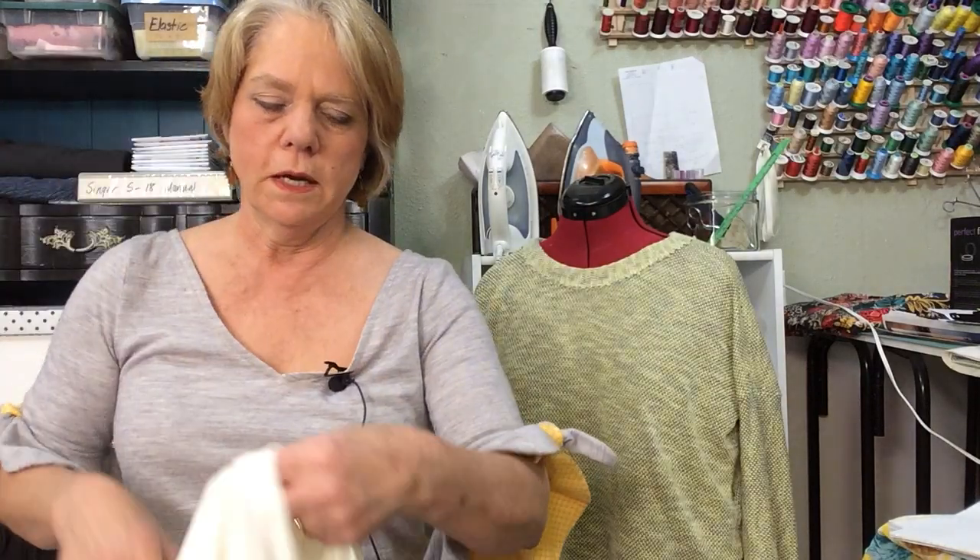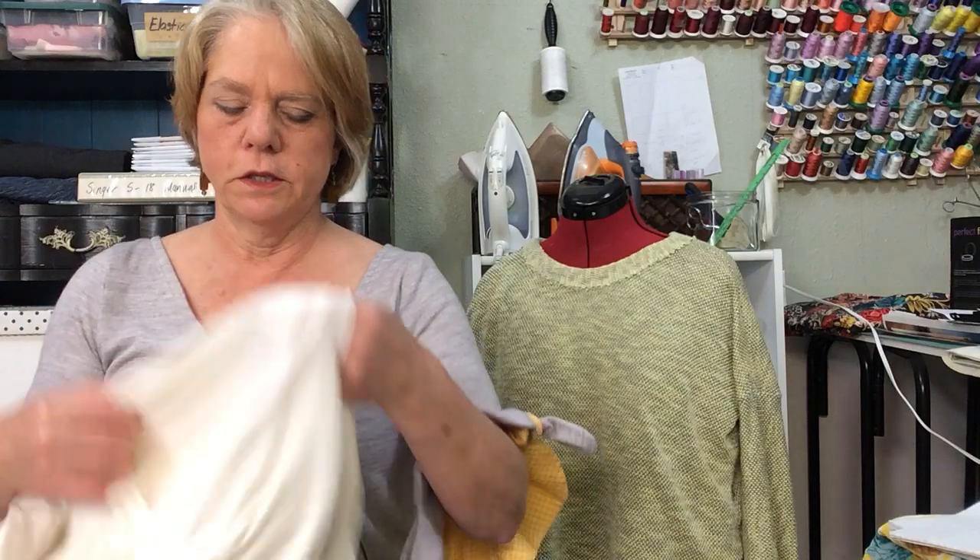Then I got this rayon knit that's very similar to the heathered color one. It just has this lovely drape that rayon knits tend to have, and I just love them — they're so comfortable to wear and they look so pretty. I'm going to make a top that is a funnel neck. I bought a sweater dress for my daughter to wear to work and it's 100% wool, which is kind of scratchy to her. So if I do the funnel neck, it won't be like a turtleneck — because she doesn't like turtlenecks — but it'll be drapey in the front and comfortable, it'll keep the wool off her skin, and give her another layer of warmth as well.